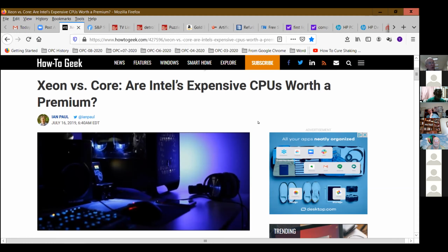I think quite a while ago in one of the meetings I brought up the issue of intermittent problems with PCs, even though they're pretty reliable most of the time. But the servers and everything that most big networks run on are all powered by Xeon chips. Why would that be? Well, there's a type of memory called error correcting memory, referred to as ECC memory. You won't see it in most PCs.